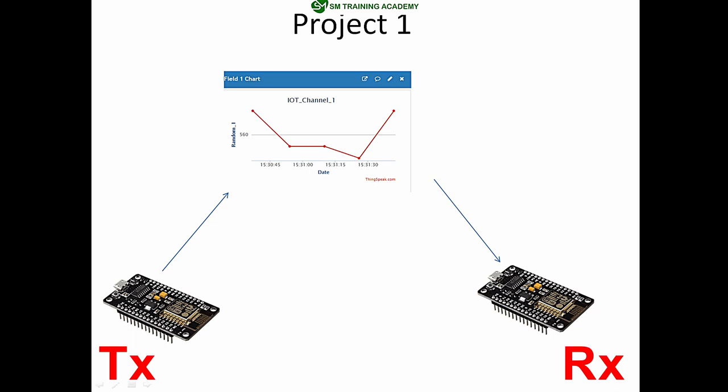I will be connecting this Node MCU to the Wi-Fi router. To the TX Node MCU I will be interfacing a variable resistor to the analog channel. I have already taught you how to interface a variable resistor for fetching the analog step value using the analog channel available in Node MCU. We are going to use the same methodology, and then transmit the step value fetched from the analog channel directly to the ThingSpeak field continuously at a rate of 16 seconds.